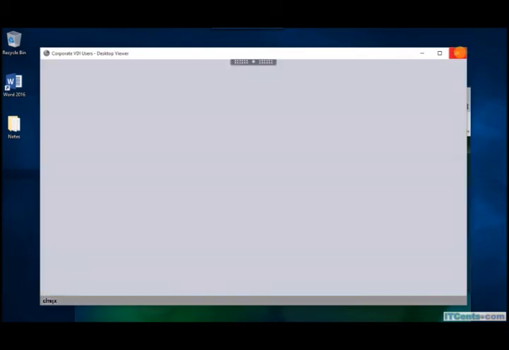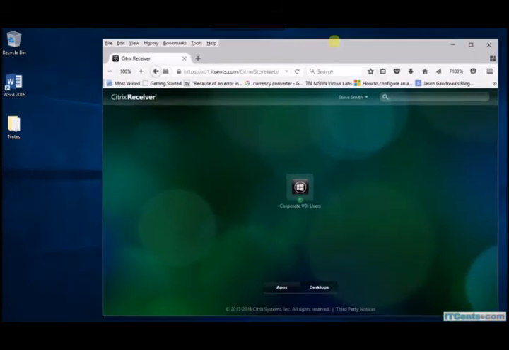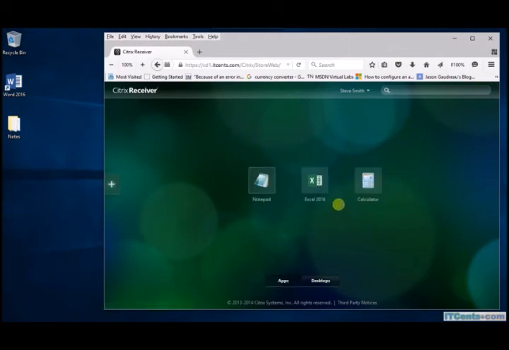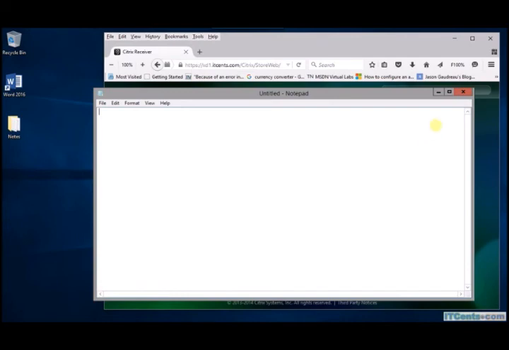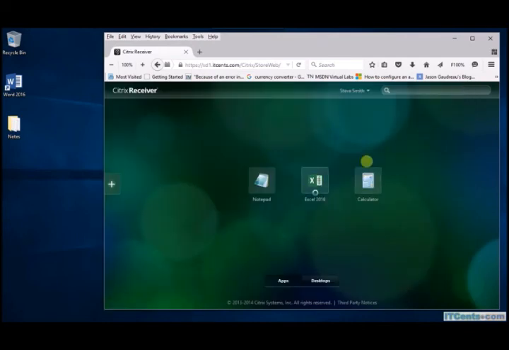So we have successfully tested Citrix Receiver for web, for VDI, as well as for application delivery. Once again, for application delivery, you need to have appropriate licenses for the application as well as for your Microsoft Remote Desktop host. Like before, when you installed Citrix Presentation Server or XenApp Server, you installed Remote Desktop Services and appropriate licenses. So that requirement is still there. Make sure you have appropriate licenses.